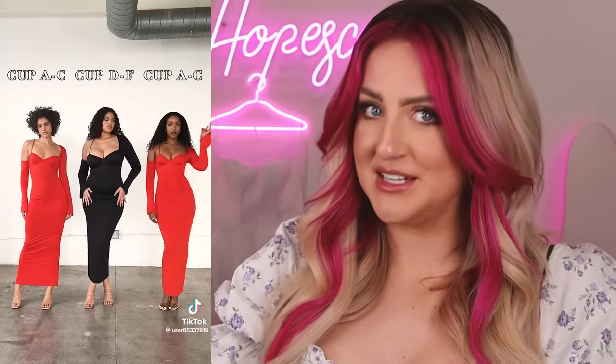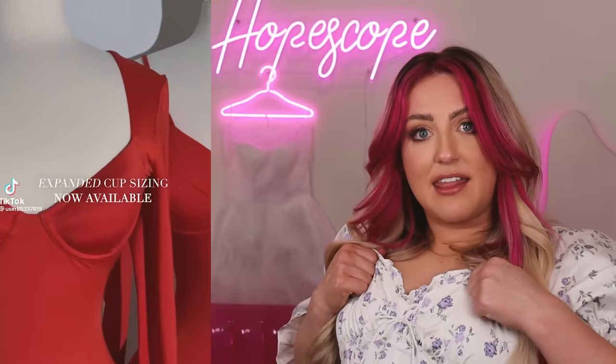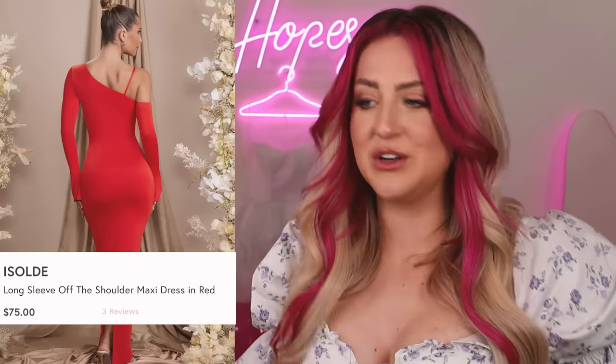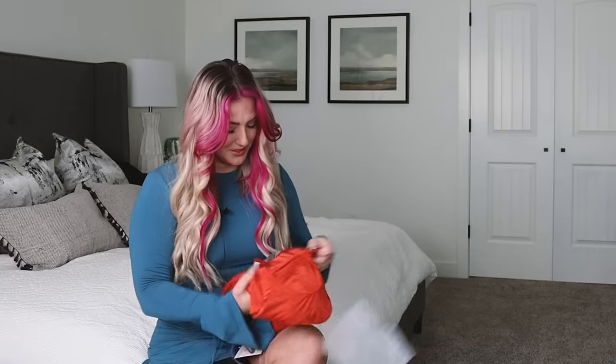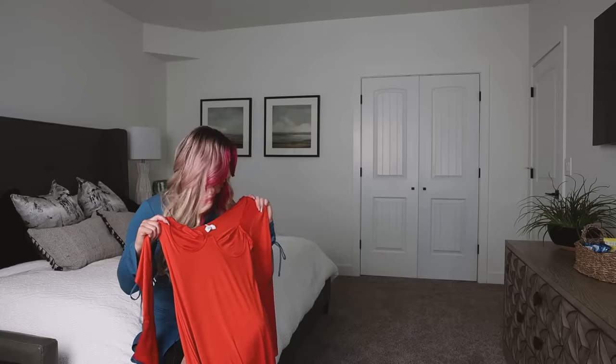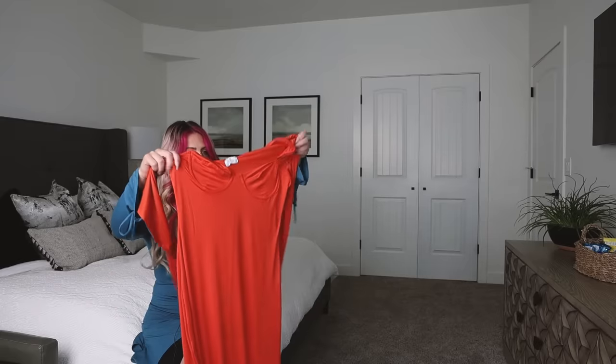I also got tagged in this one quite a bit. I'm not sure if it's because of the dress or because, as they're saying in this TikTok, they have new expanded cup sizes — which is exciting because your girl does tend to spill out of things. So we love to see it. I'm going to get this long-sleeved maxi red dress. I think it's going to be beautiful. It's $75 and let's see how it is. I love this color, except I love red but I do feel like it clashes with my pink hair a tiny bit. That's like the one color I don't love with my hair currently, but the pink might not stay forever. It's been over a year — like what do you think, is it time for a change? It might be, but we're going to try this on.